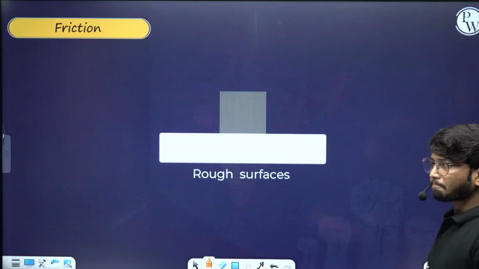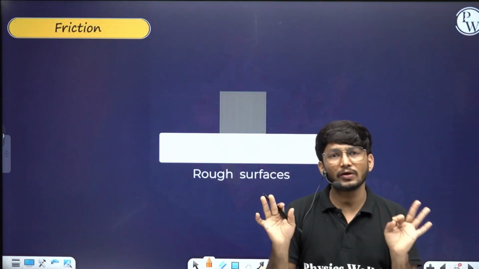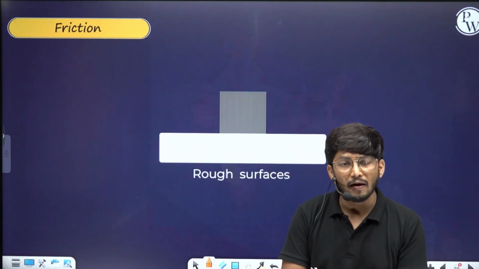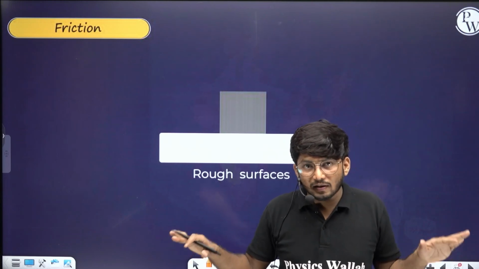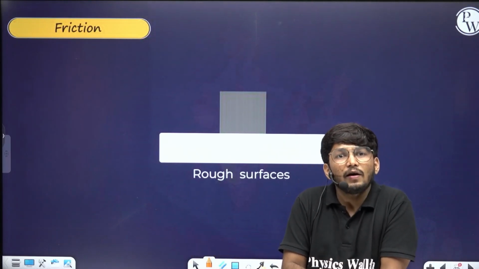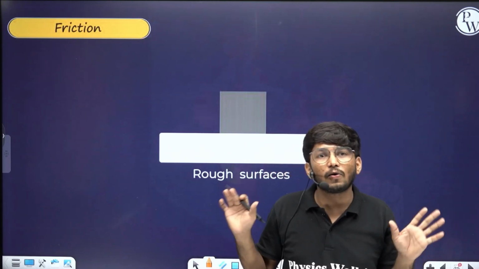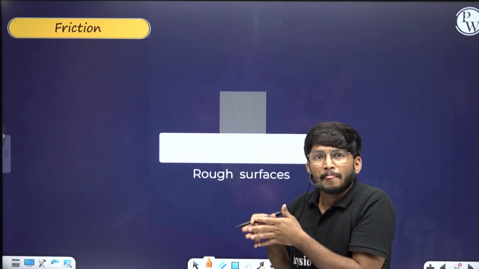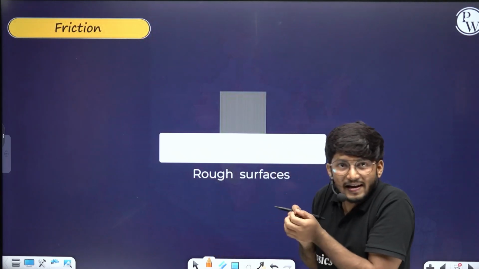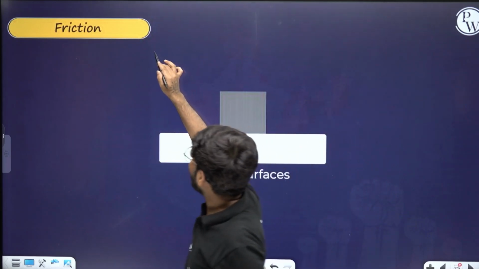So till now we have solved all the problems related to Newton's laws of motion, but without including friction, right? So all the surfaces the block is moving on, we said all those surfaces are smooth, but in reality that is not true, no? So friction will be there. If I want to move a block, there is an opposition, right? It's not easy to start the motion quickly, so that opposition we call friction.